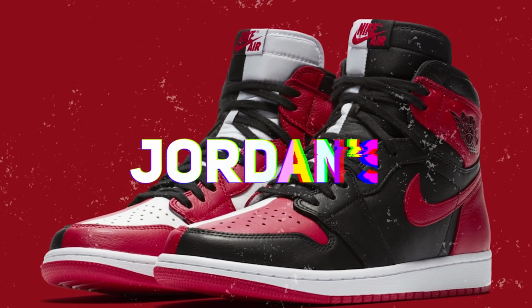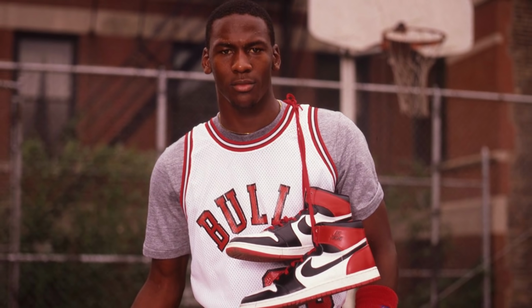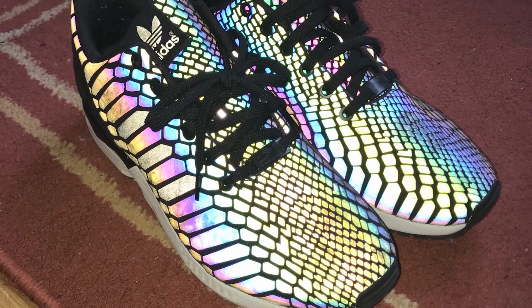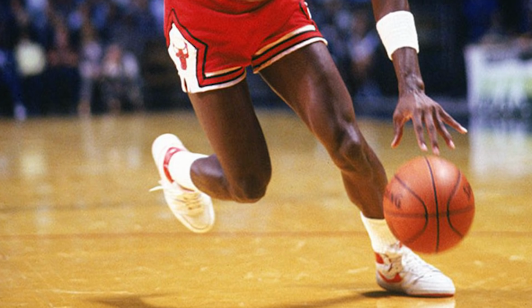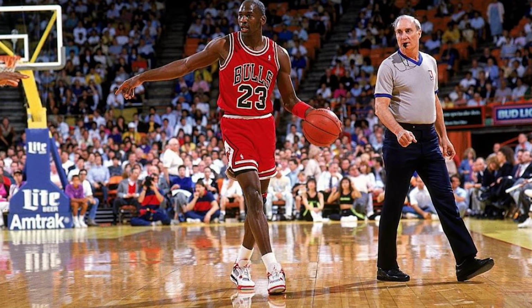Now, present day, Jordan shoes are very popular in today's culture, but back during an initial release during Michael Jordan's rookie year, his shoes caused a ton of controversy, and they changed the shoe game forever. The shoe wasn't banned by the NBA for its flashy material or to boost your athletic skill, but instead it was banned based purely off of color. Over 30 years ago, the NBA banned a shoe designed by Michael Jordan in order to force their rules on color coordinating your shoes with your jersey.